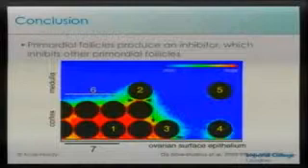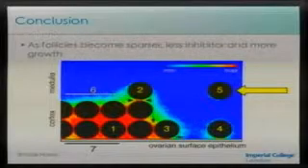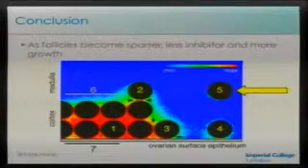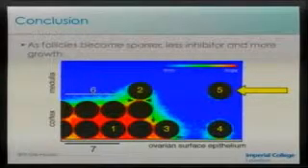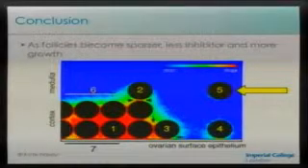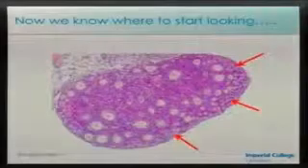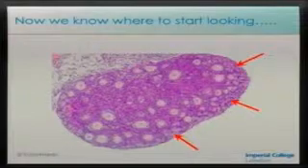And this led us to the very interesting conclusion that this might explain why the number of eggs that a woman has, the number of follicles remaining, actually depletes faster as they get older, because the follicles become sparser and further apart from each other. So you don't have this strong inhibitory signal, so they start growing more and more. And it's likely to explain the classic curve you have of this precipitous decline after your mid-40s in the number of follicles.